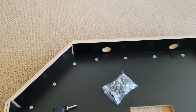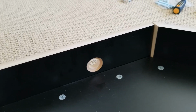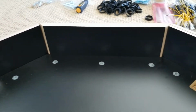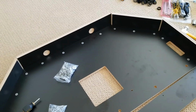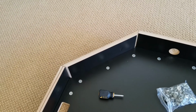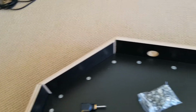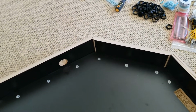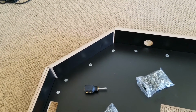You can see the cut isn't perfect, and there's some pretty big gaps, which is a little disappointing to see here. I wish they'd work on the cuts a little bit better. But this is as good as I was able to get it. I actually had these two corner pieces switched earlier, and the gaps were even larger. So I switched them, and they happened to fit a little bit better. So if you're ever putting this together, just try switching them and pick the arrangement that seems to work best.